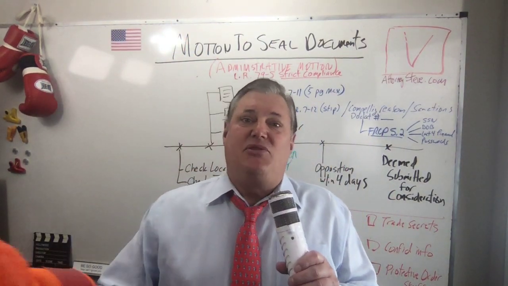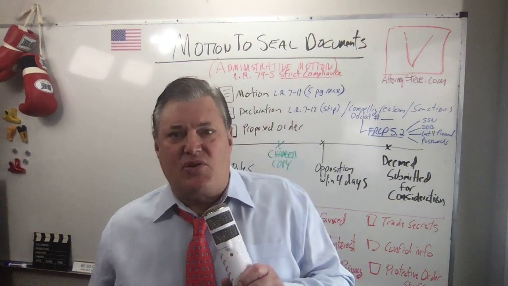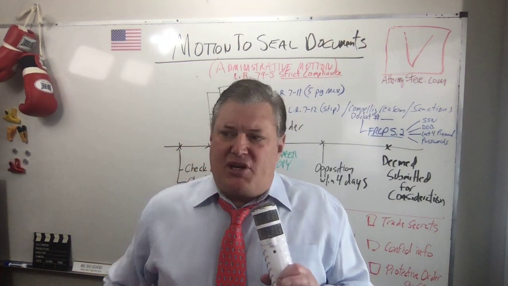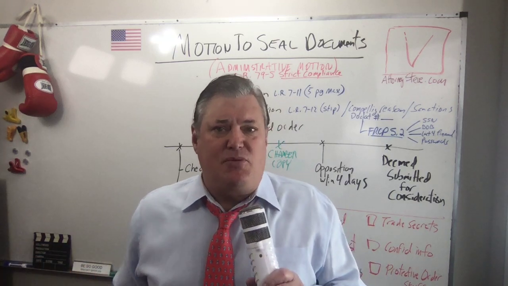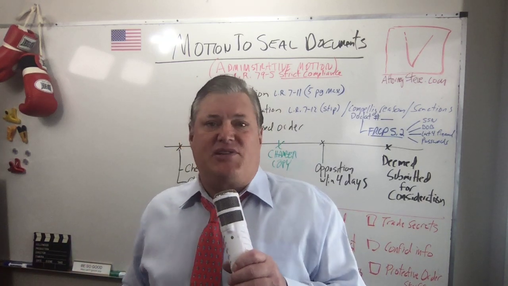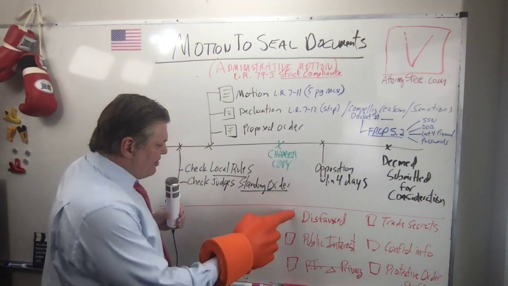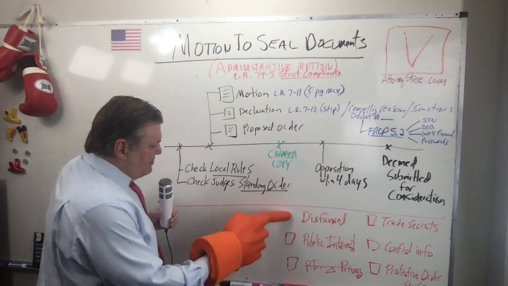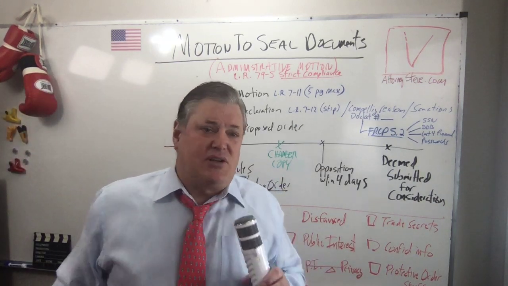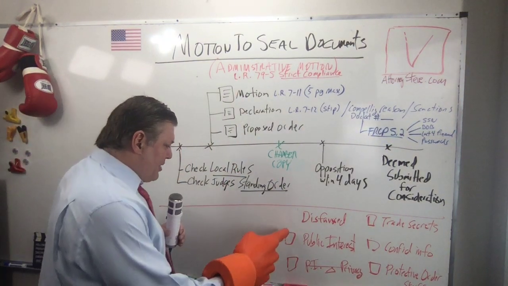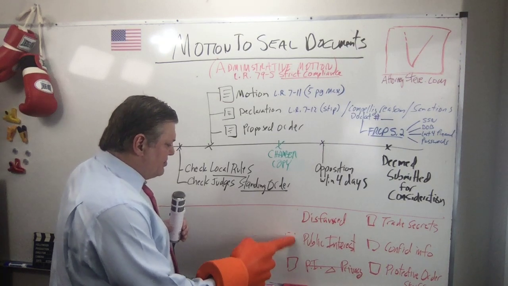The public has a right to know what's going on. There may be newsworthy things in there. And in general, the public gets to learn about the legal system, what happened between these two parties, why were they fighting, how did that get resolved. So there is a general disfavor of these motions, okay, but it's not to say that they don't get granted when things are done right. So again, public interest, I just covered that. There's a huge public interest.